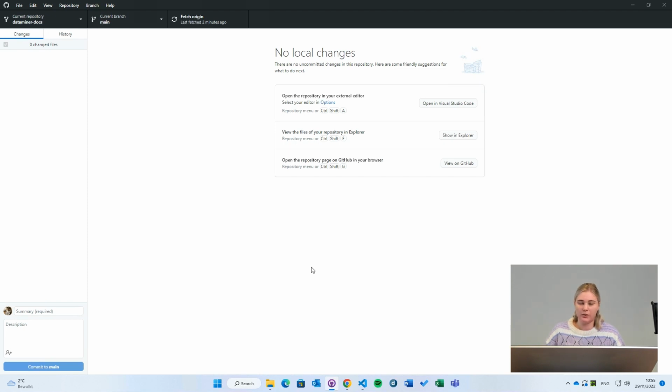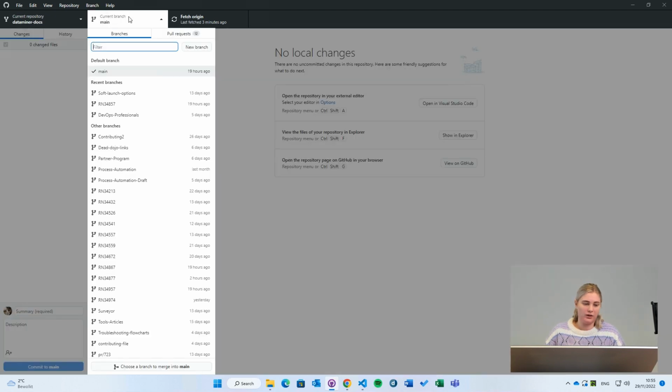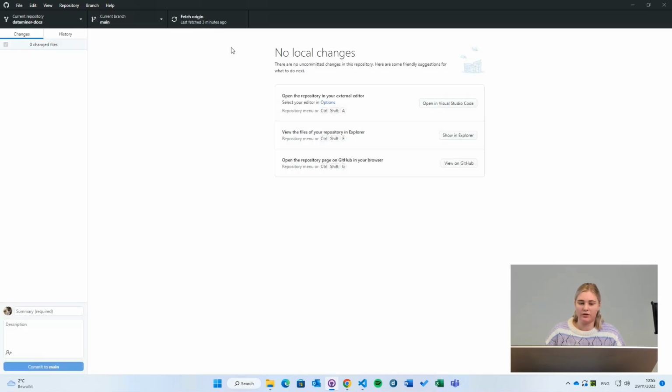The first thing we want to do is create a new branch in GitHub Desktop. How do we do this? Well, we would create a new branch by clicking the New Branch button here at the top of your screen. But before we do that, and before I explain to you how creating a new branch is useful, we want to make sure that our main branch is up to date.